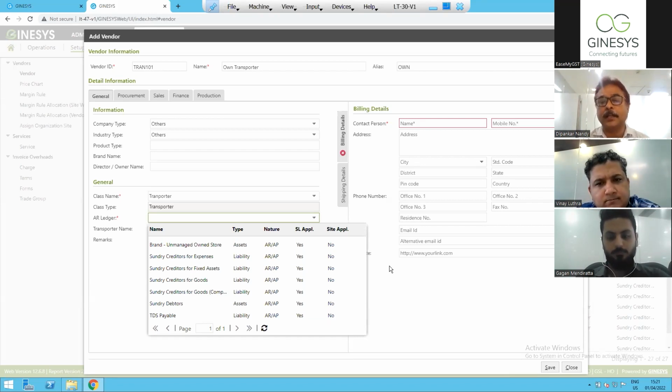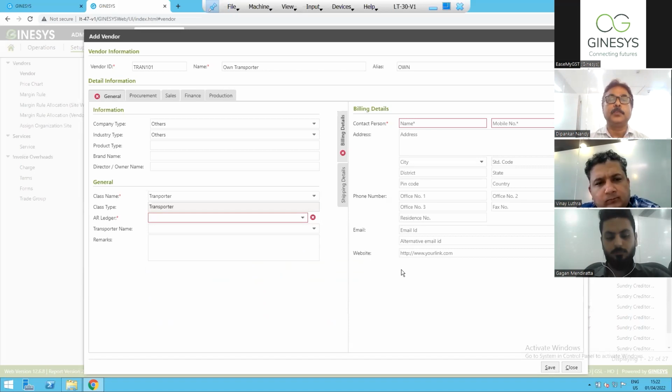These are the control ledgers. As per Genesis, these are called as per nature, ARAP, receivable and payable, party receivable and payable. It may be debtors or creditors both. It is applicable for supplier, for transporter, for agent, and also for debtors, Sundry debtors. So you have to discuss this ledger with your accounts person and create it, or you can use the existing one also. So this is the accounting part.